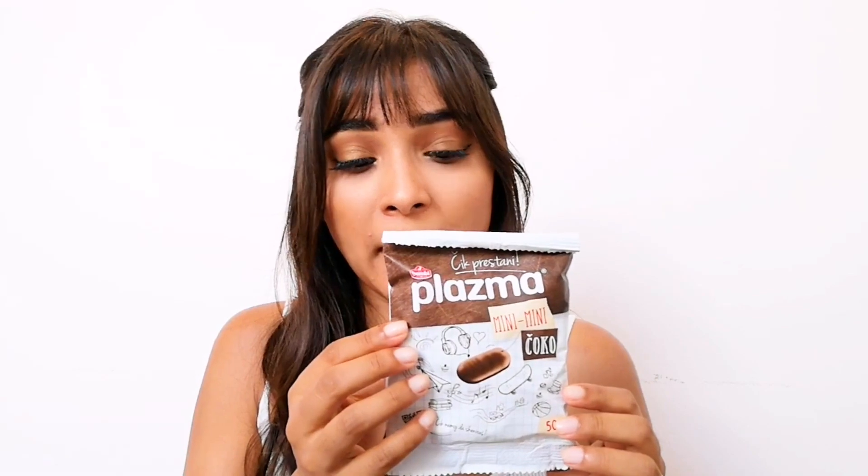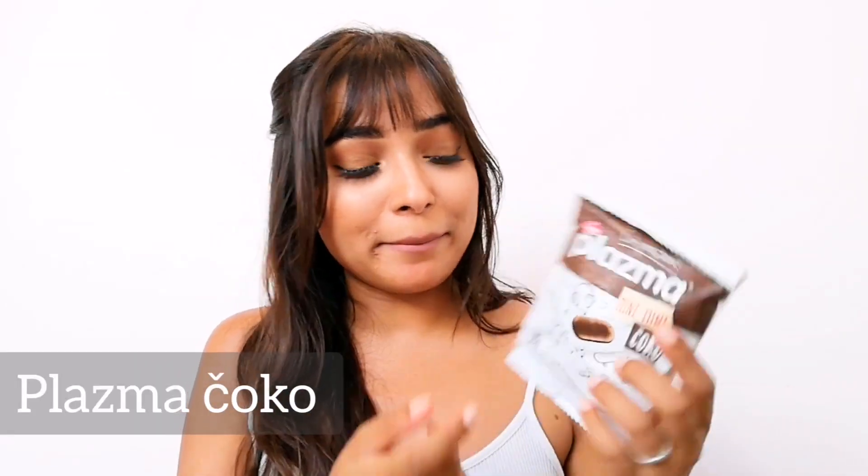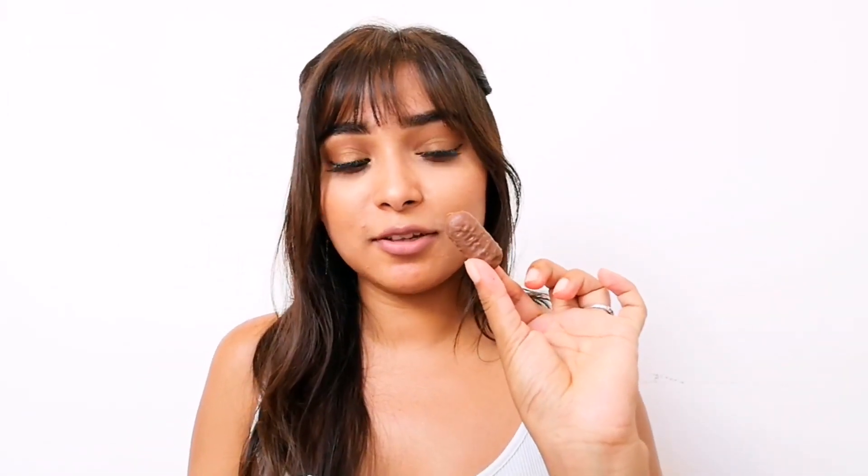The next snack I'm not sure of the origin of, but it looks really appetizing and it's from the brand Bambi. The packaging is so cute! It's a biscuit inside with a thin layer of chocolate. These are better than the Munch Mellows — I'd give them an eight out of ten. Nice and crispy with a thin layer of chocolate. Definitely would try these.